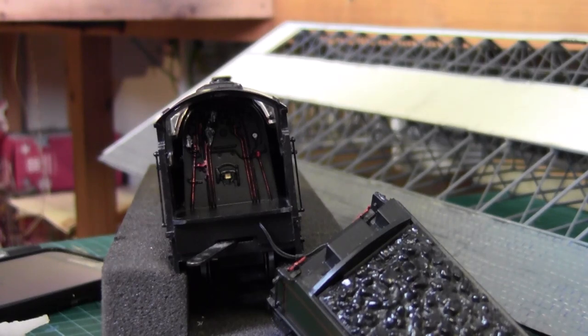And here we are, another episode of me messing around with trains. Well, not strictly true, because I'm in the process of building the roof, as you know. But we're having a little break from that this morning.